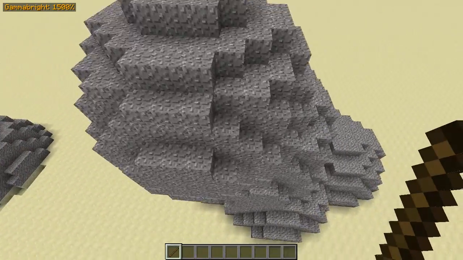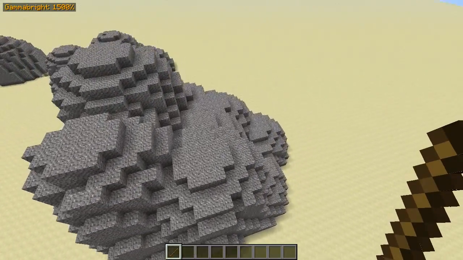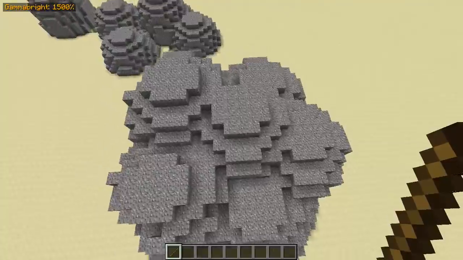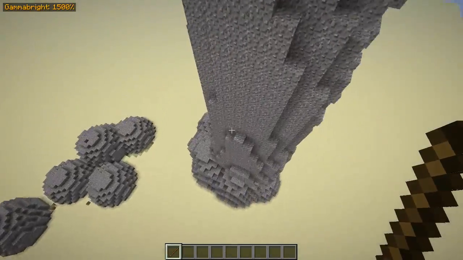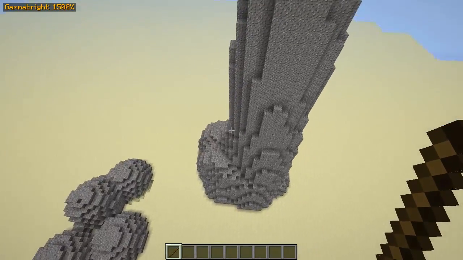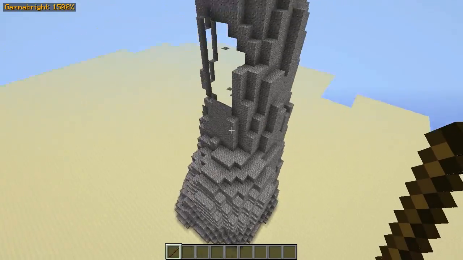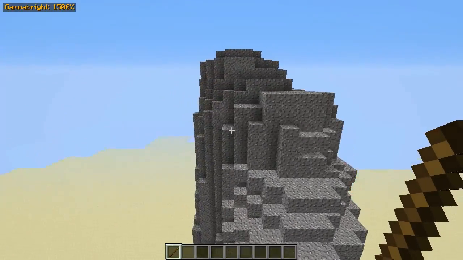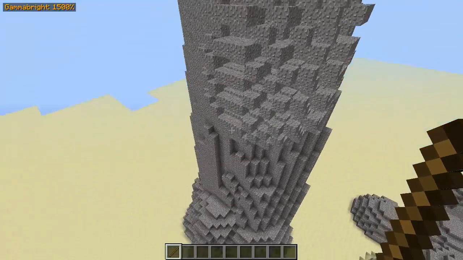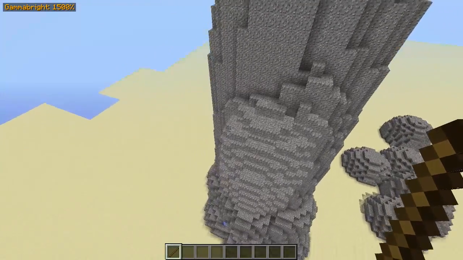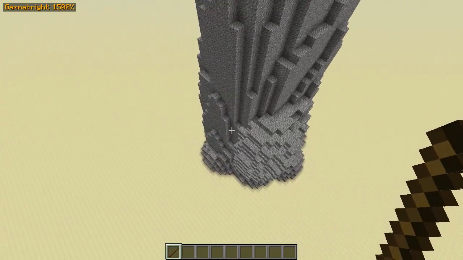And this part is tedious. And I kind of enjoy it for that reason. But you can also spam it. The problem is if you don't have a decently powered computer, it might not work as well. You might find that all of a sudden it locks up or freezes. And also if you go straight up or if you do too much, you'll notice you get very sheer sides, which might not be what you want.